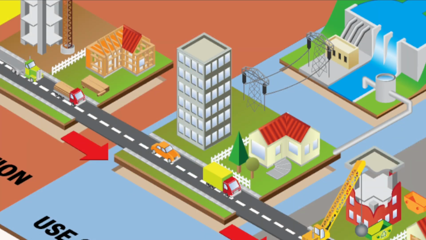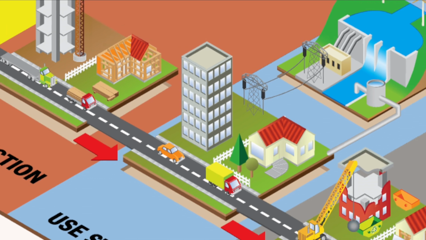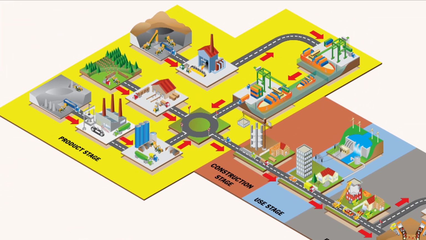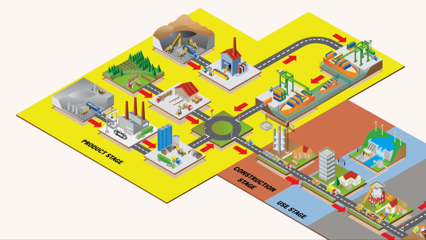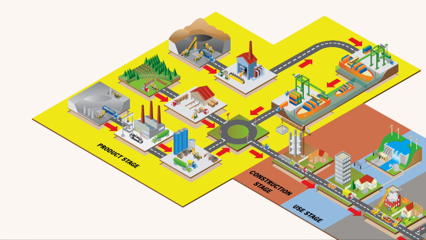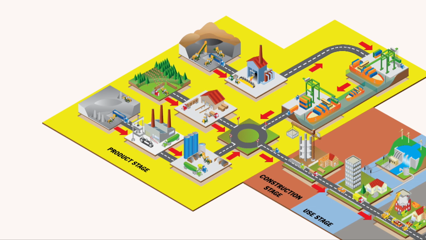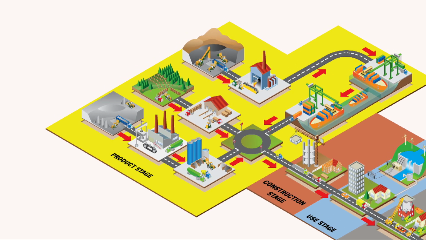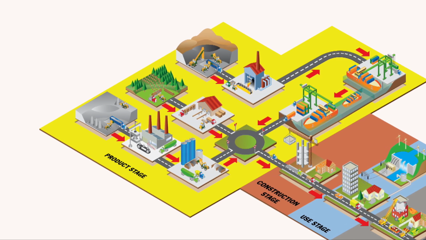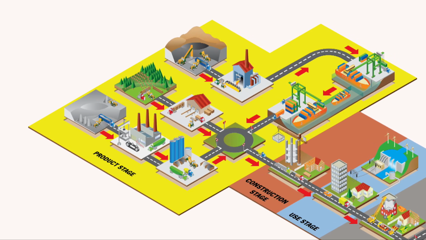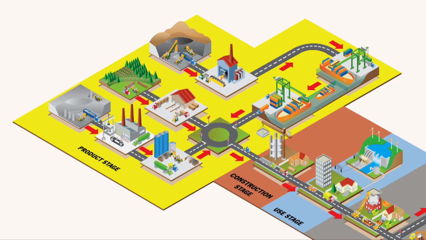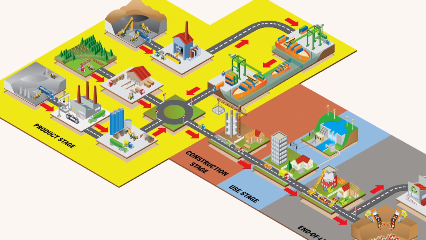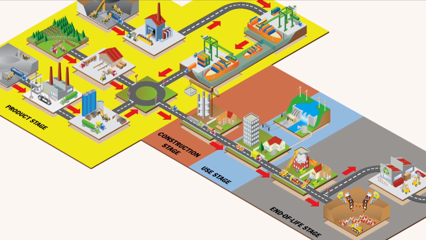If we look at the life cycle of a building, we can map out the individual processes within the various stages from products to construction to use and end of life. For each of those processes, we look at the materials that the processes use, we look at the energy that it uses, we look at the emissions to atmosphere, to water, to soil, and we look at the waste it generates. Once we've done that, we can evaluate and calculate the environmental impacts associated with the materials used, the energy used, the emissions and the waste.